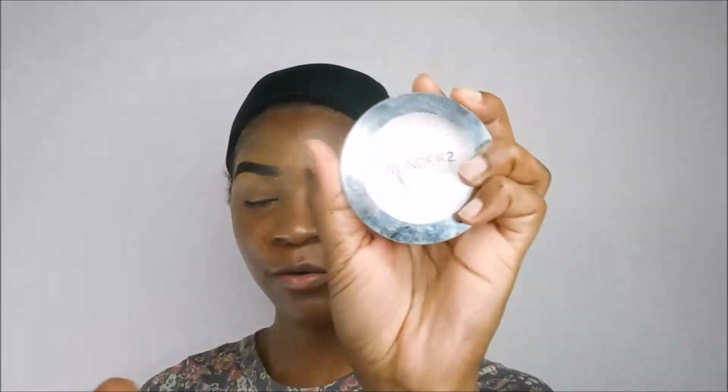Cool. So now that my eyebrows are filled in and all done, and I don't look like a complete naked mole rat anymore, I like to take my Wonder 2 Perfect Selfie Powder with my Morphe M581 brush. It's so pretty. I love this brush. It's brown because of my foundation, not because it's dirty, you guys. I promise. I like to just pounce it all over the concealer. I hurry up and do this because I'm the creasing queen, and we all know this.